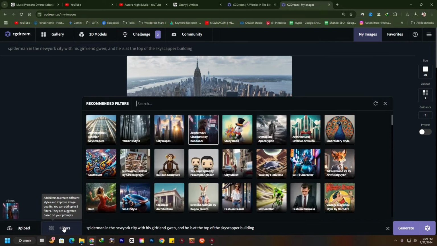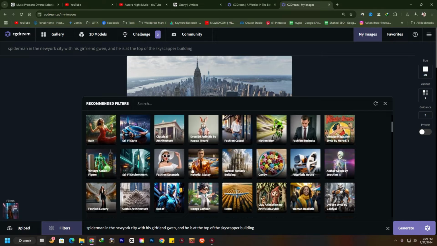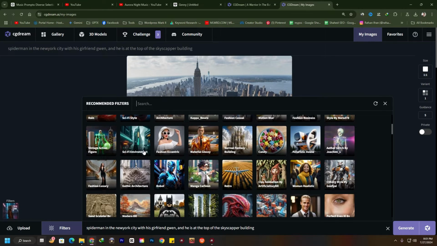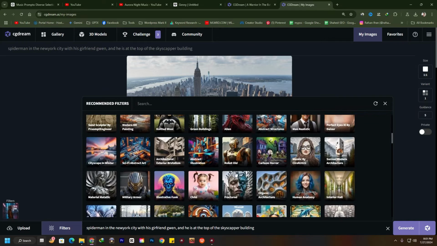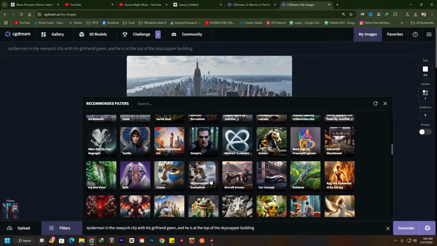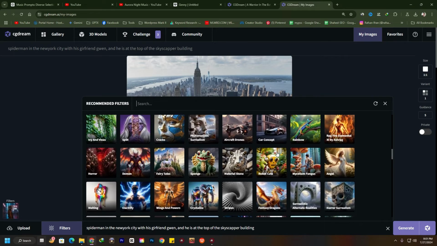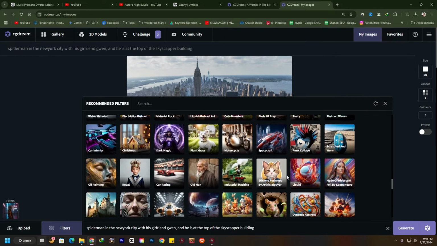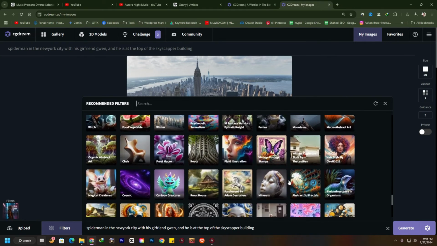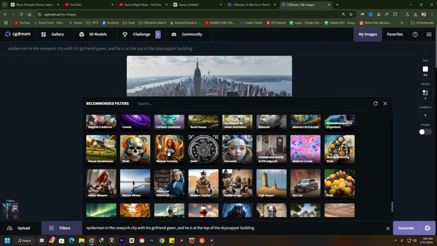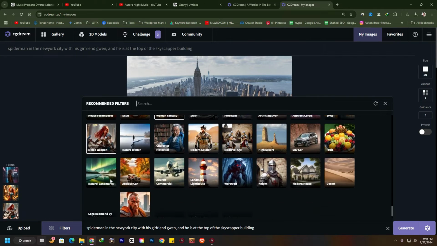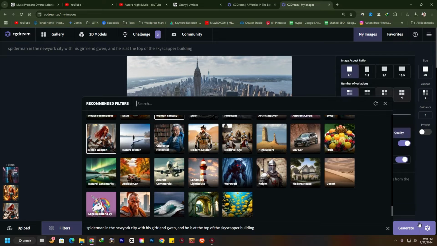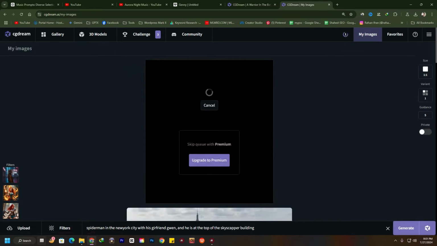So if I'm gonna edit a different prompt, something like robot, sci-fi environment, and I want something superhero type. So I'm gonna add something like car concept. So guys, as you can see, there are lots of filters. You can use these filters to create any type of images. So I'm gonna need something superhero type. So I'm gonna select this, like Omen Fantasy, or you can choose the melee weapons. I'm gonna go with the melee weapon. So I'm gonna hit generate again, and let's see how this will work.